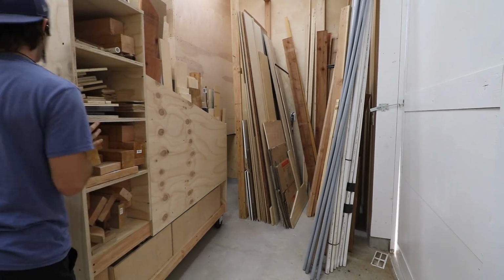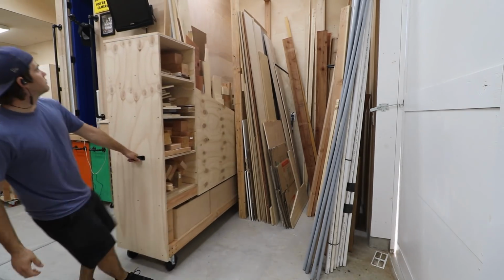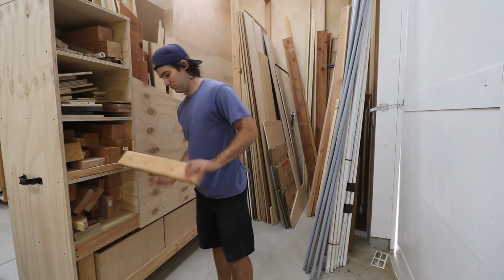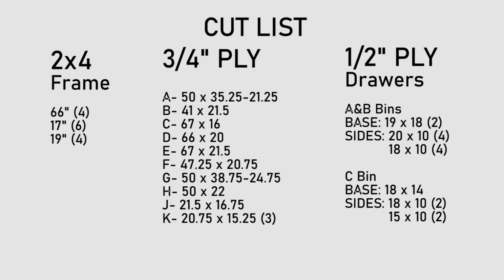The reason for designing it with these dimensions is so it can fit in this space between the office and the large lumber storage. It rolls right in and can be easily pulled out to find the right piece. I don't know if this is its permanent home, but it works well for now. Here's a full cut list for building the frame, the cart, and the drawers.